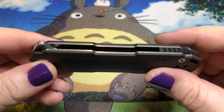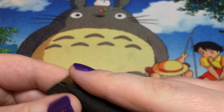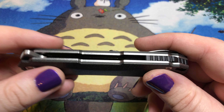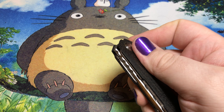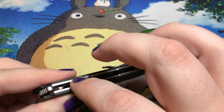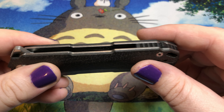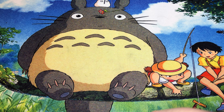One final thing I'll leave you with: you can see that blade right there — you can really easily get to it because it's just right up there. You want to watch out if you're reaching into your pocket on that side. I haven't seen this from too many TwoSuns, but there is another one from Reiki Design that I'll get around to reviewing that also has this kind of problem. I guess that's what you get when you're trying to make something so incredibly compact — the blade really isn't super protected from the outside back of the knife.